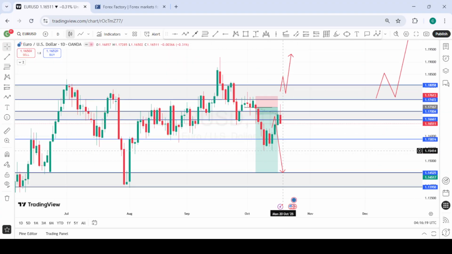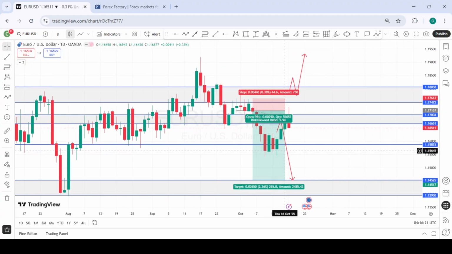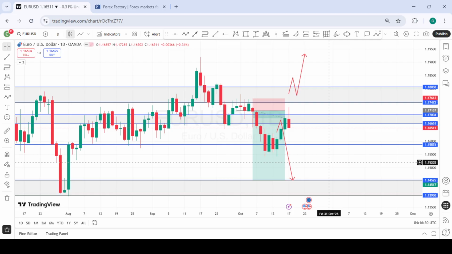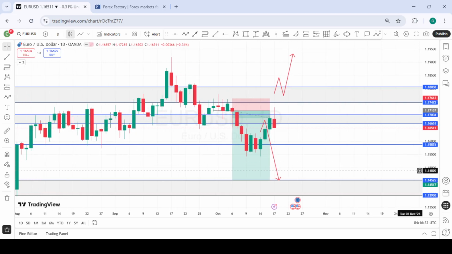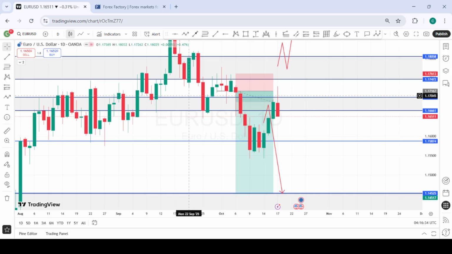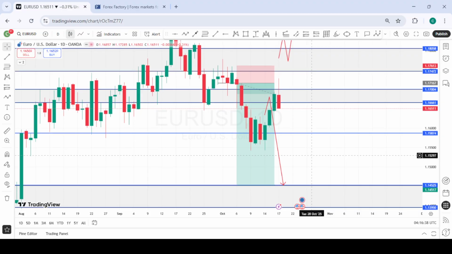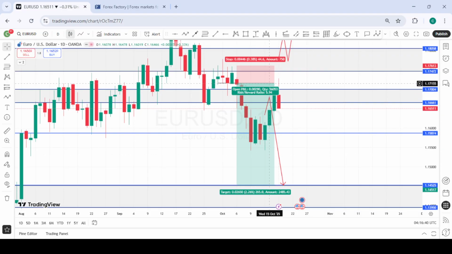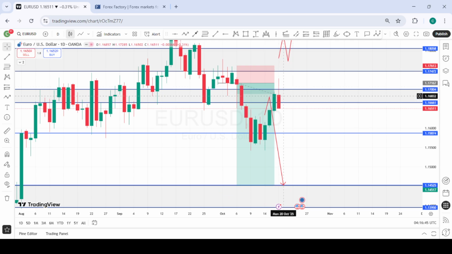We have here EURUSD. We're holding a sell position, which hit its first TP around here, and we were expecting that price would continue to the downside. But before that continuation, we anticipated that price would pull back into this area of interest, then give us selling confirmations to the downside. So price actually came back and took the trade out on BE, and then gave us a reaction on the area of interest, just as we saw on DXY.